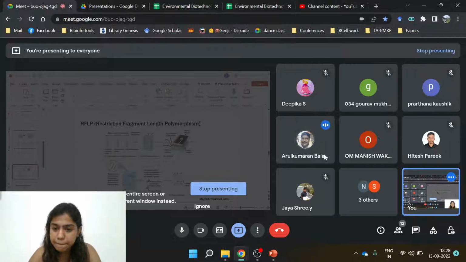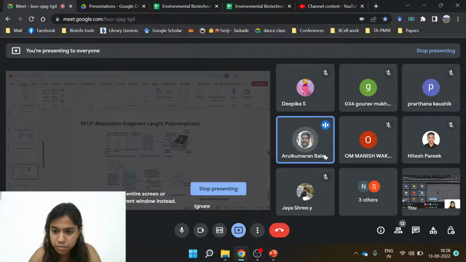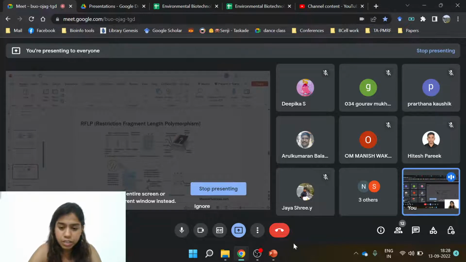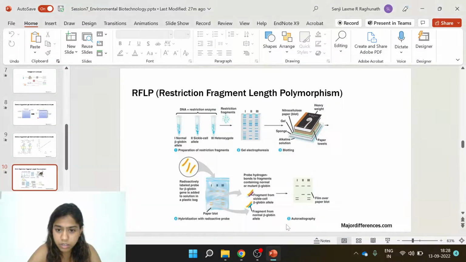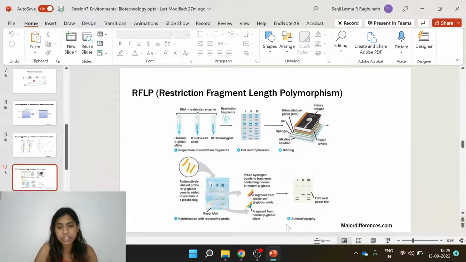Yes, sir. The answer to the same question is that they are comparing this with a library already created. That's what he actually wanted to know. He asked for the same because we are just restricting. We are digesting with the restriction enzymes, and we are studying the pattern. We want to know how it will be, so we are comparing these patterns with the previous patterns available, like a library. So we'll find out what organism is there. Or we can compare within our samples only.